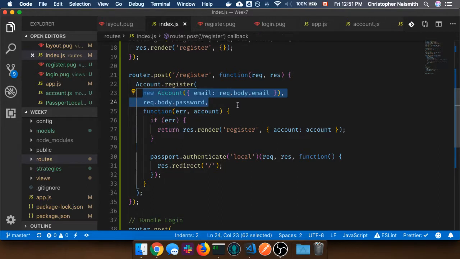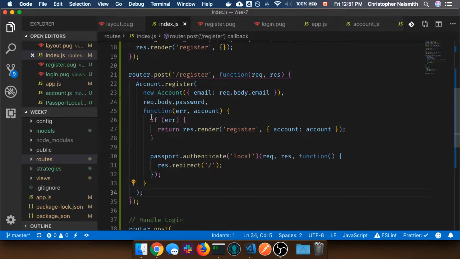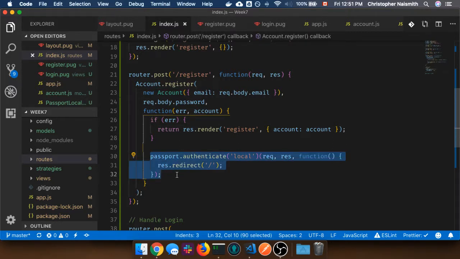This is the part where it registers a new account, then it has the callback when it's done. It checks if there's an error, and if there is, it redirects back to the register page to allow them to try to register again. Otherwise, it logs them in. In some applications, sometimes you have it so that a user will have to confirm an email that gets sent to them. That way you know that it's not a bot that's registering an account, or at least it makes it harder for the bot to register the account. In this case, we just end up logging them in and then redirecting them back to the home page.